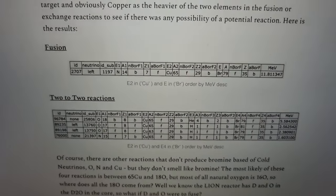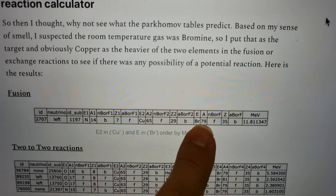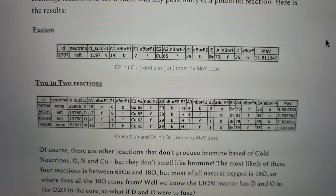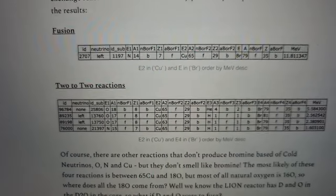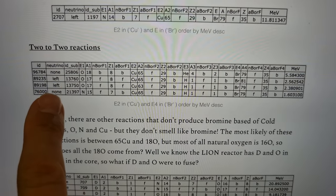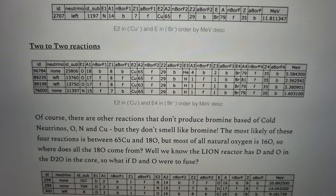I pumped those into the reaction tables for Parker Morve. I found that if you have nitrogen-14 in the air surrounding this, and you take copper-65, that actually goes to bromine-79 — and we've got a neutrino coming in on the left. We know that reactor was running over 1,000 degrees. According to Parker Morve, there is the possibility to create neutrinos and anti-neutrinos. There are also two-to-two reactions here, and there is the possibility with neutron and oxygen-18 — which is a rare isotope of oxygen — and copper-65 to go through to bromine-79. Or you can have a neutrino coming in from the left with oxygen-17 and copper-65 or 63 to make bromine-81 and 79. And there is this possibility of nitrogen-15 and copper-65 to go to bromine-79.